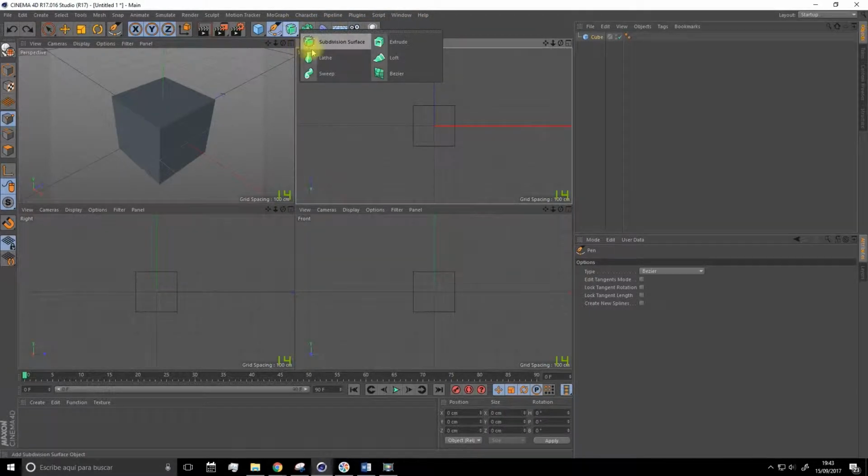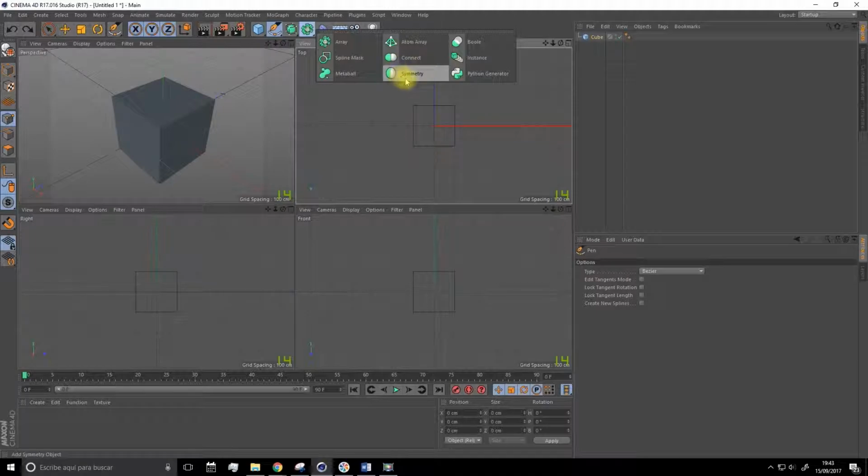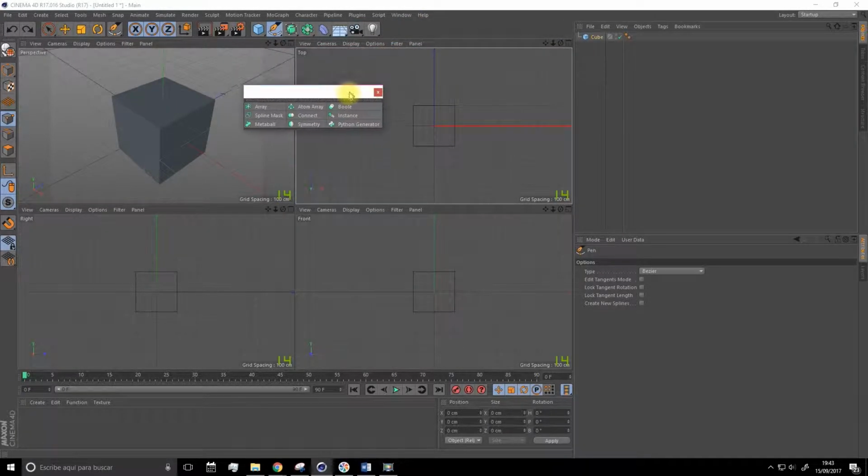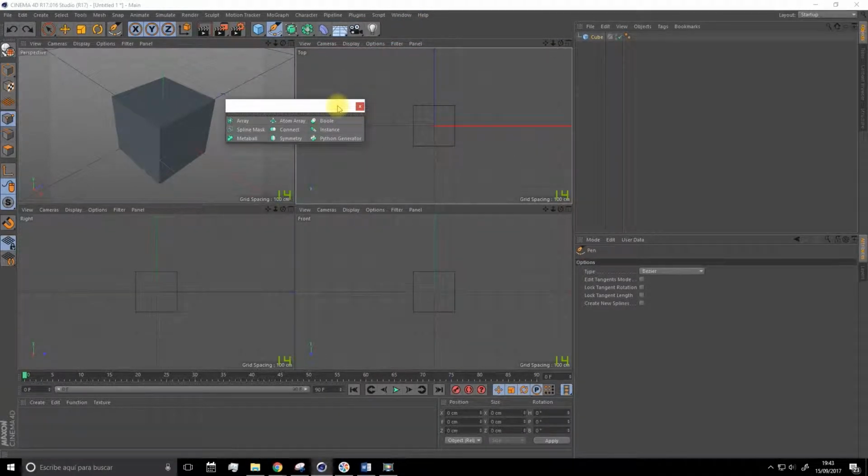Okay, these are the modifiers, and they're quite important. And what these do is make modifications to any element that we're working on in various different ways. But again, we'll go more into detail about this a little bit further on. We've got some important tools here too, like symmetry or the bool. The bool allows us to join two objects and create shapes between them, or out of the empty spaces between them.